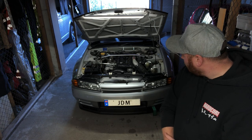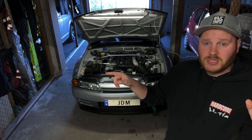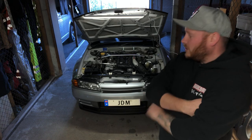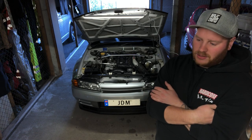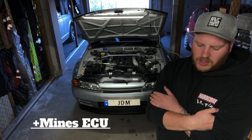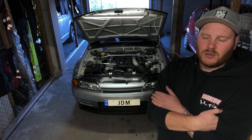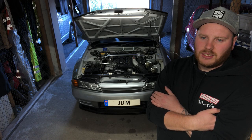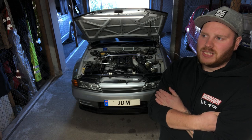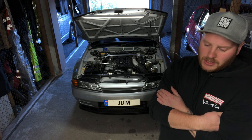I got some Grddy strut tower bars, in the back and in the front. Engine damper. I got an oil cooler lying around. I'm gonna put that in one day maybe, not quite sure. A deep dish Sparco steering wheel with some nice touches though. I think what I want with this car is the uniqueness of the details in it. Personally, I haven't seen any equal combos to this car ever. So I'm pretty happy about that.